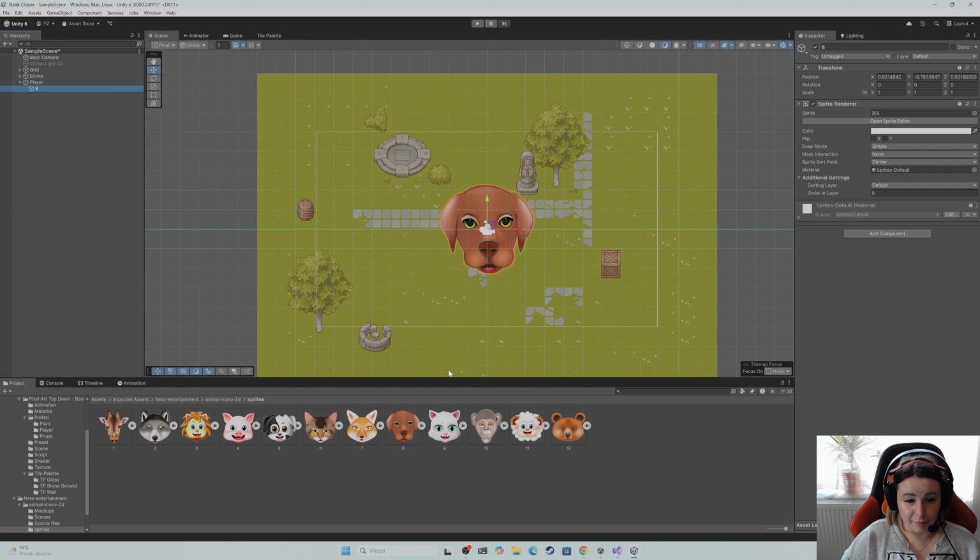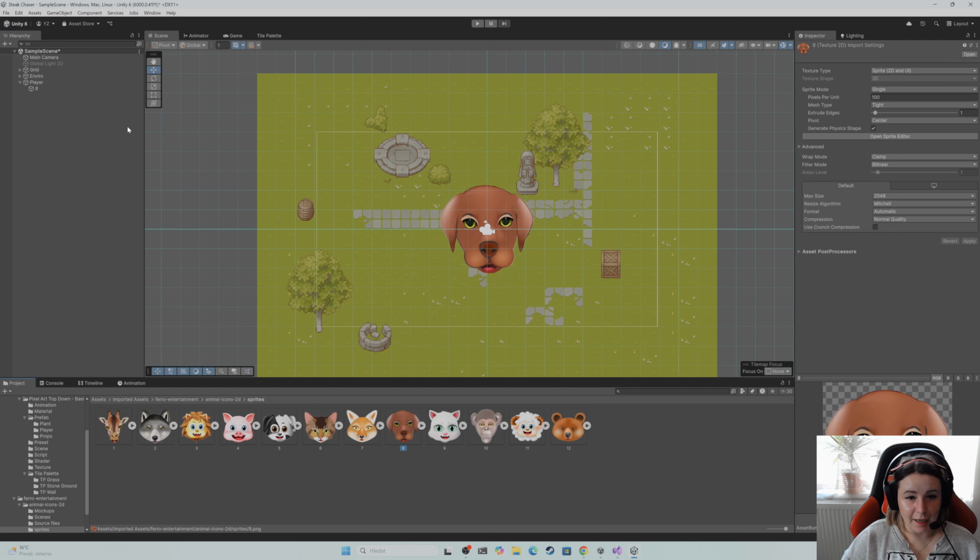It's a big dog, as you could see, and to change size of our sprite of a dog, let's just check this sprite number 8 with the dog, and here in inspector pixels per unit, let's change this 100, for example, for 400.